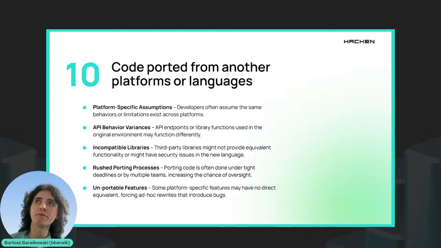For example, when it comes to porting Solidity to Move, the function execution cost of some function may be different, or for example, the storage limits can be different, and because of that, it may cause, for example, some denial of service issue, or maybe the SDK or functions are different.